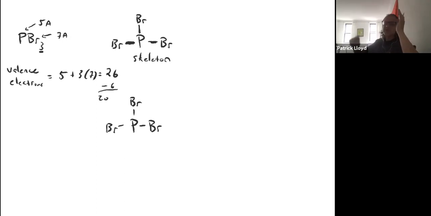But for any other element, you're going to use the octet rule. So bromine, you're going to use the octet rule. Phosphorus, you're going to use the octet rule. So here's what I would do. Draw in pairs around each surrounding atom first. Don't do the central first, do the surrounding, till there's a total of 8. So you see that bromine on the left there, it has 8 because it's got 3 lone pairs, which is 6, plus a bond, which is 2. So 6 plus 2 is 8. And you just go around until you run out of electrons. Get them all up to 8.